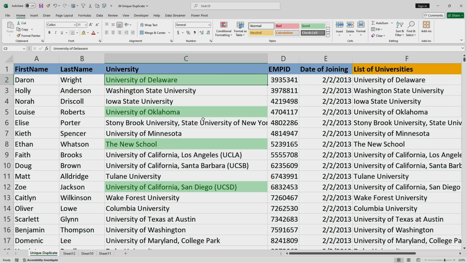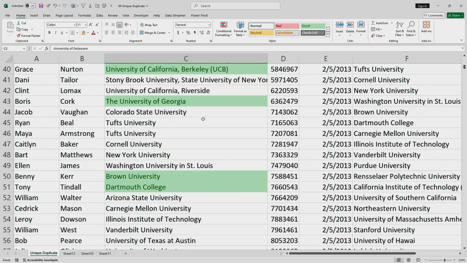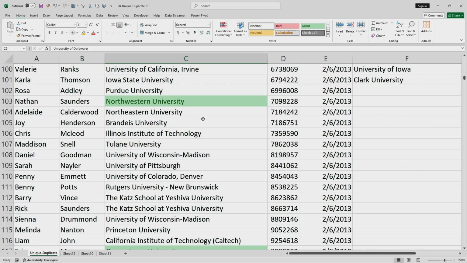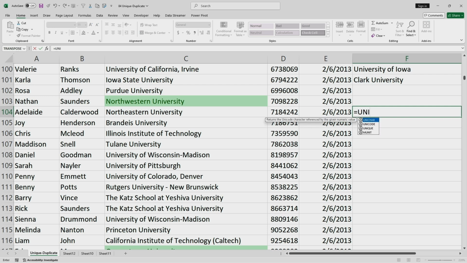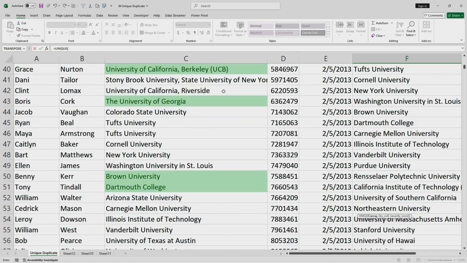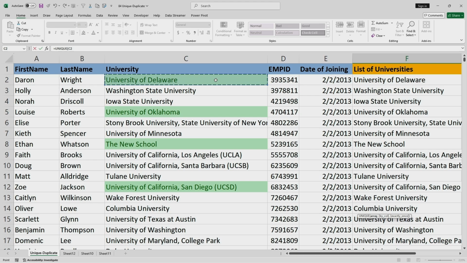We are able to find this out using a function as well. So if I wanted to use the function, I can use UNIQUE and open the bracket. Now I need to select the range. So this time I need to select the range of cells.